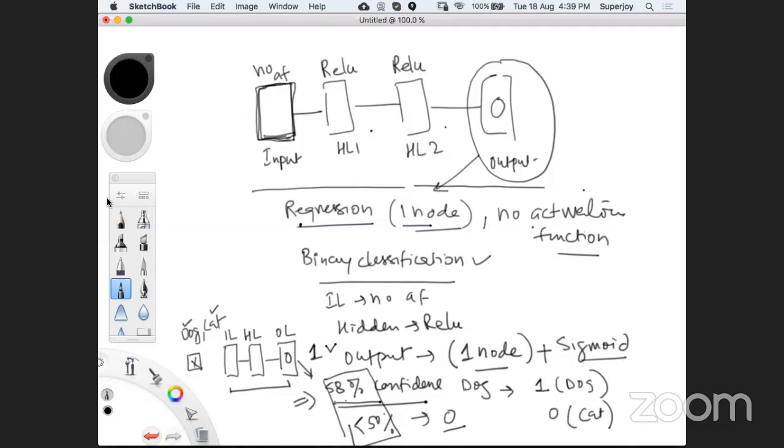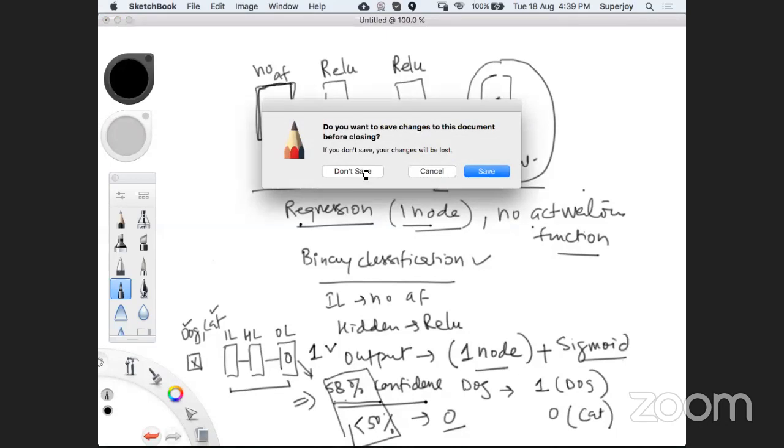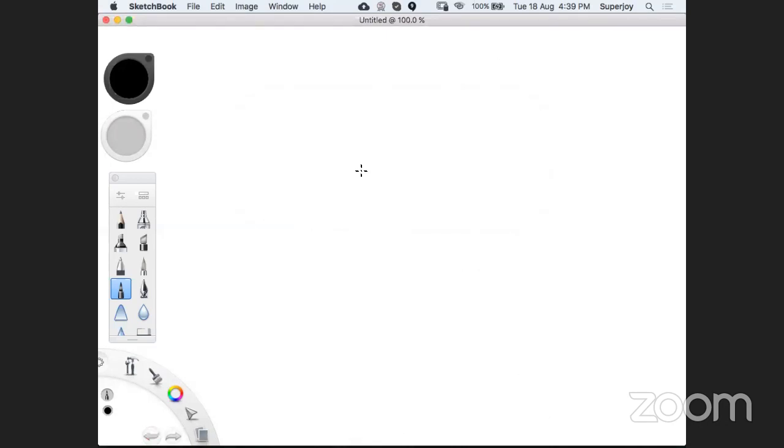Now, coming to a question which talks about multi-class classification, right? The one case which is left with us is multi-class classification. In multi-class classification, guys, now you know how many nodes in the output layer.